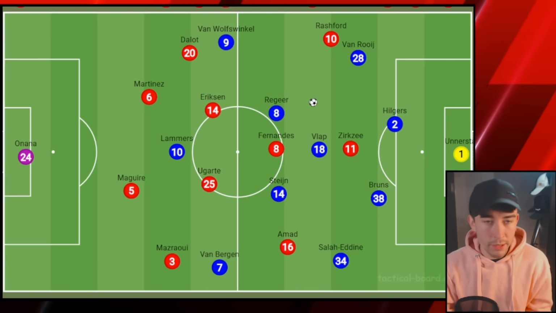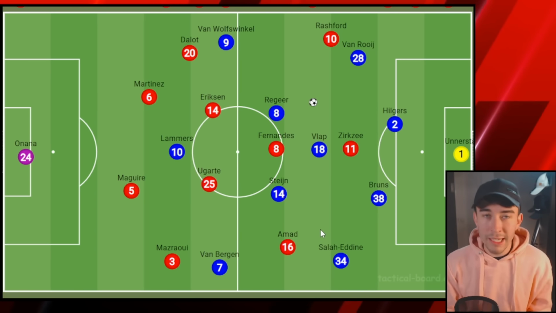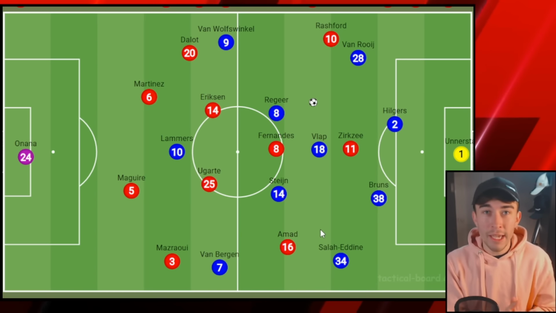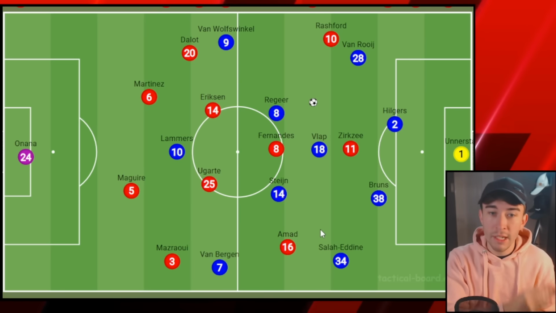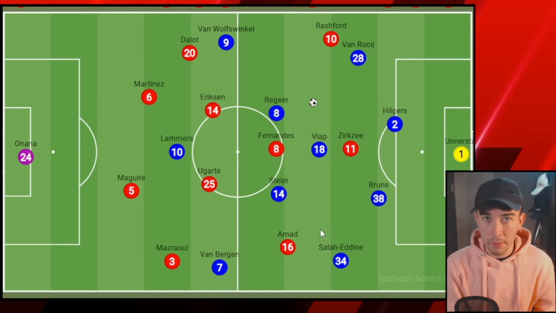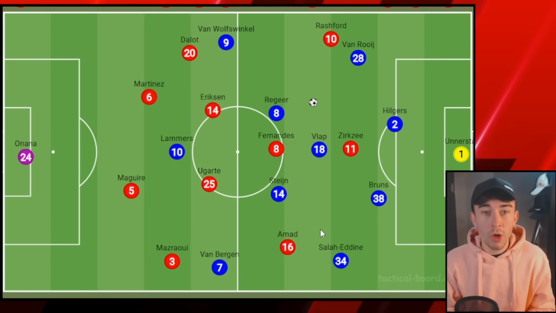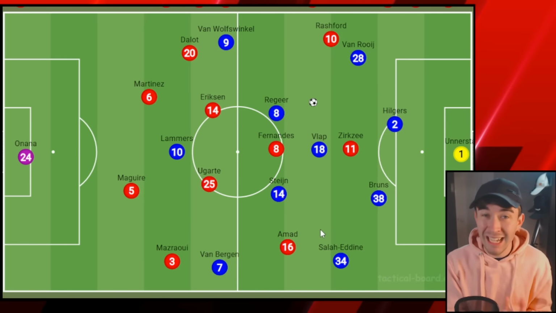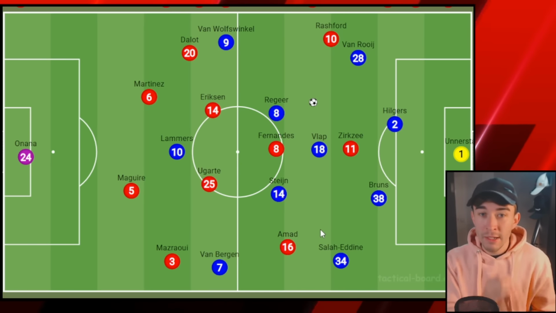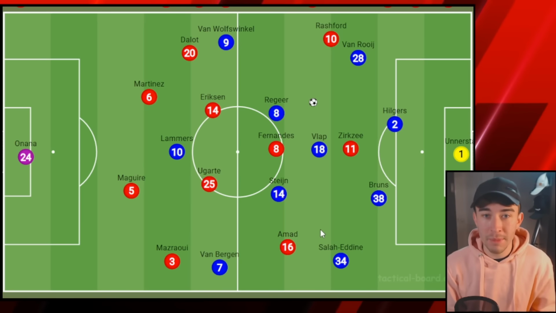And I don't care what anyone says about tactics. Ultimately, tactics do not matter if you cannot match the intensity, the work rate, the desire of the opposition. If you can't match that, you are almost never going to win a football match at this level. It simply won't happen. So that is the first major criticism of this Manchester United team.